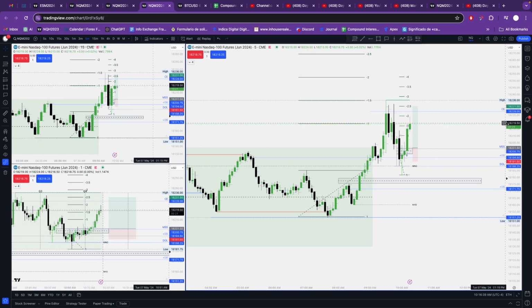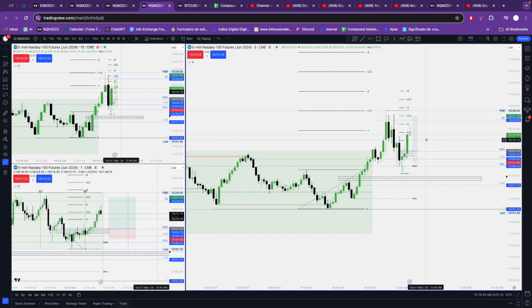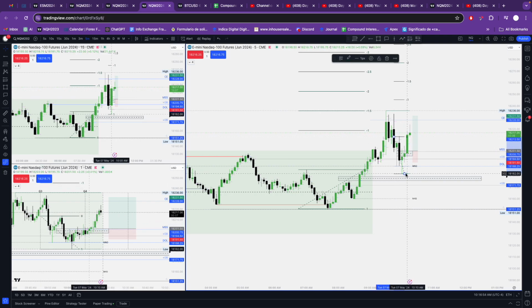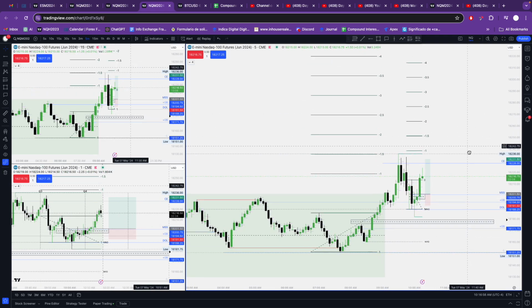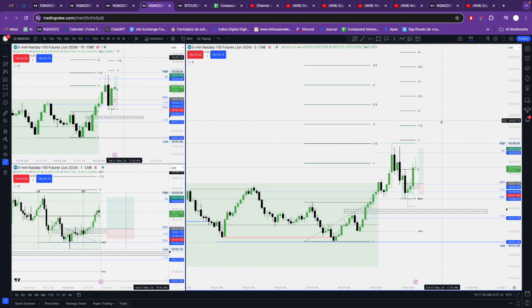And then here we have on the 5, run up, come down, boom. We have a 5-minute change in state of delivery right here, so that's good news. So we can get this. Oh, these almost match. So I do believe we can remain bullish. And we have this small little fair value gap right here.